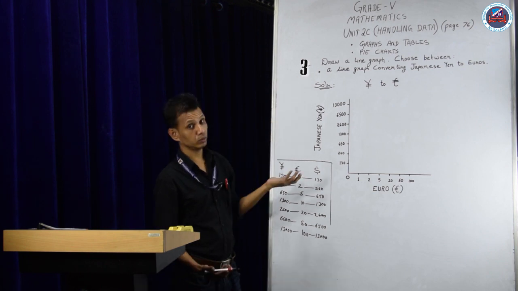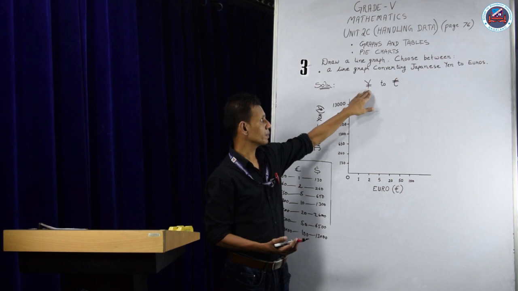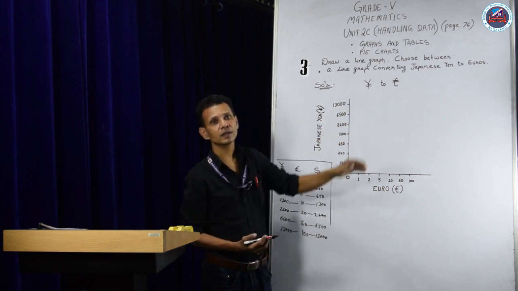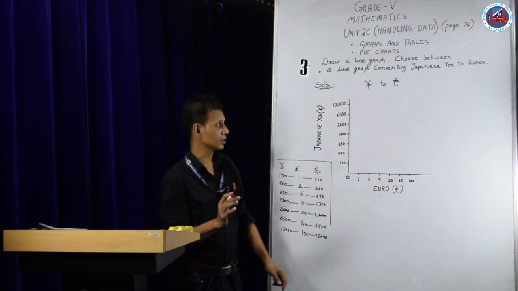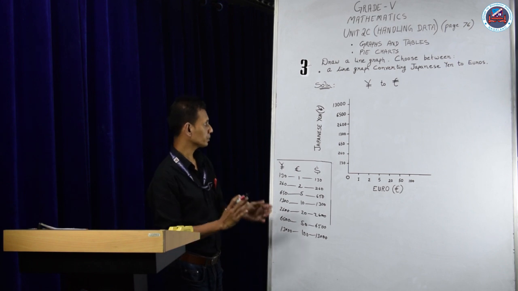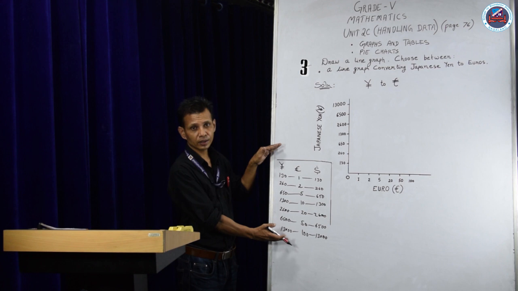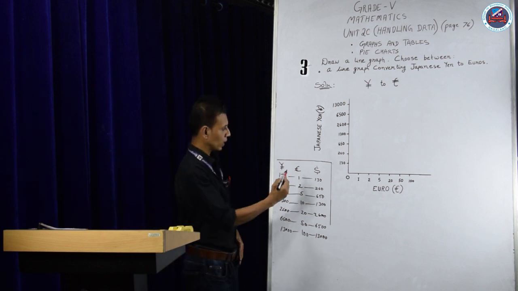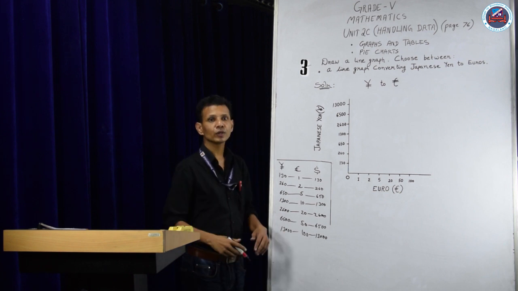So how to solve that? You write the solution: Japanese yen to euro. This is the symbol of the Japanese currency and the euro currency. Now, this table you will see in question number 1, and I solved question number 1 also. They have given question number 1 in the textbook, and the rest you have worked out.